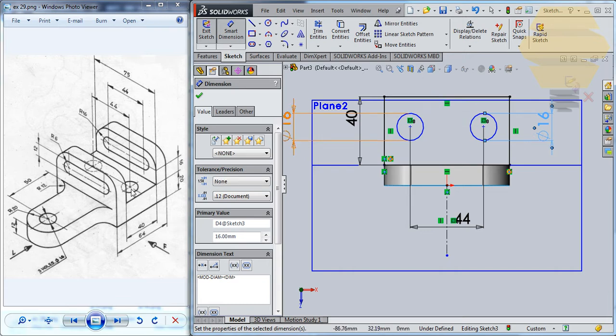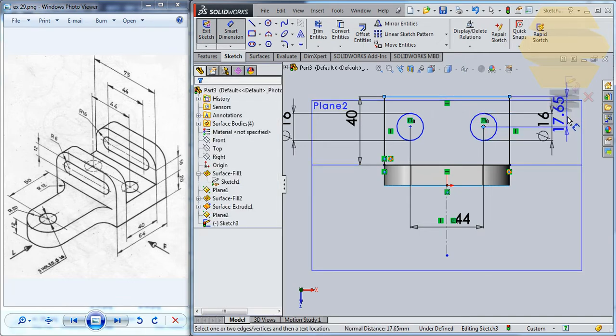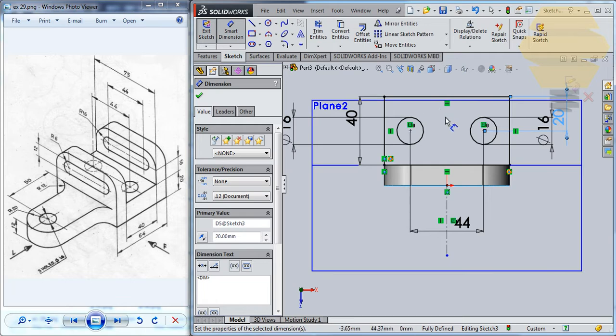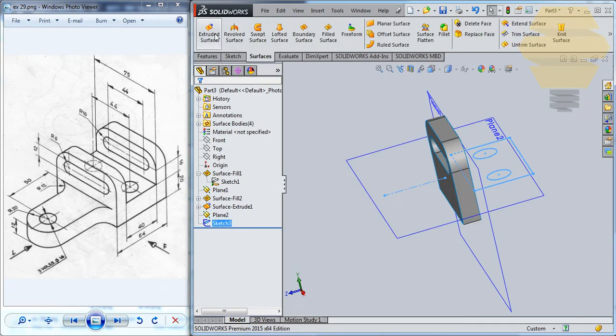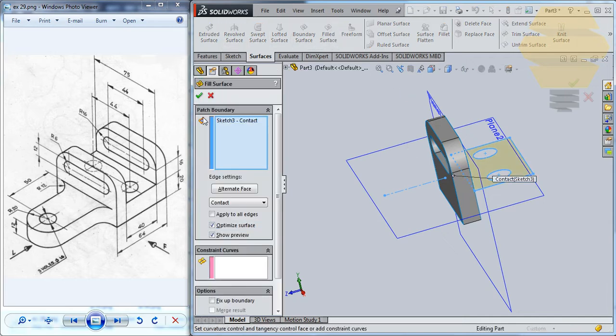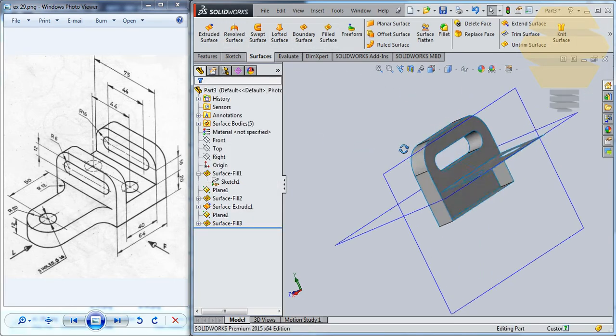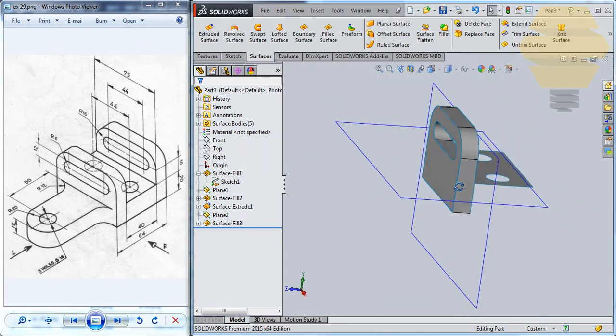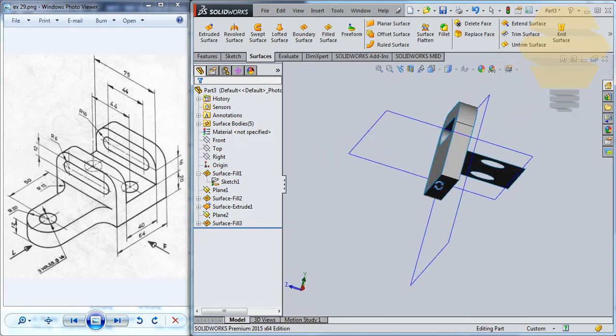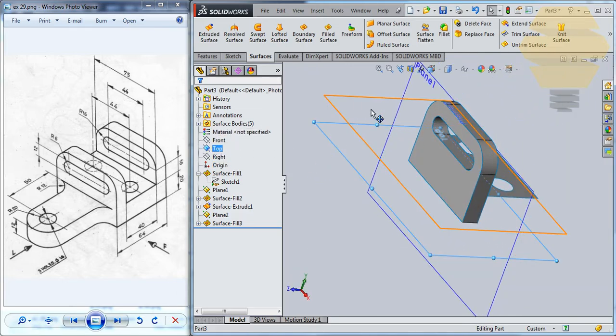And the height, it should be resting in between, so we'll give smart dimension once again. We'll give this distance as 20. So we have a fully constrained sketch here. Exit the sketch. Now we can easily go for surfaces and fill surface. Go for tick mark, and we have a fill surface there. Now that part is done. Now we'll move on to creating another surface on the top plane.